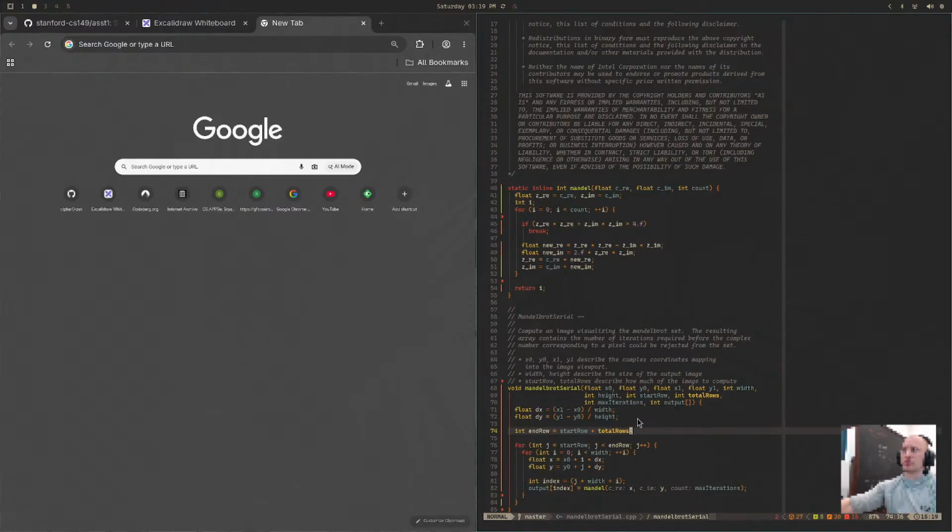And I think they did do it here, kind of. Width and height describe the size of the output image. Well, is that the size of the output image in its totality, or just the output image that is being worked on by the serial routine? Because in a parallel structure, if you have multiple threads working on different areas of memory, they never need to know about the other areas of memory that are available.